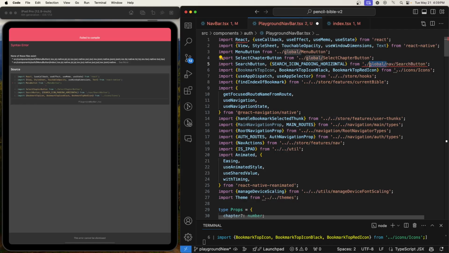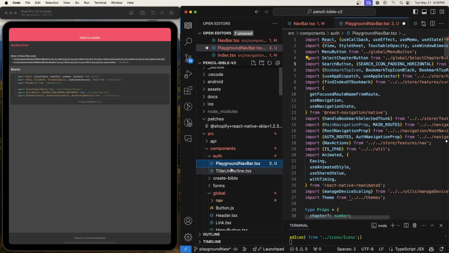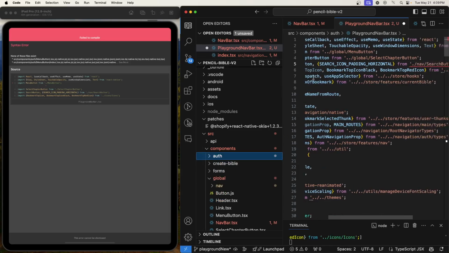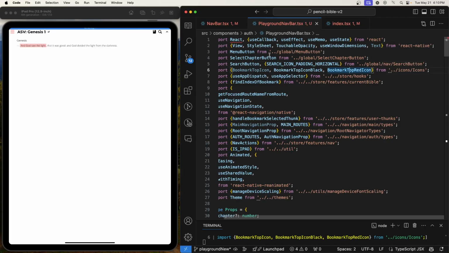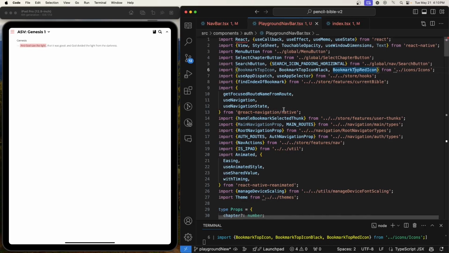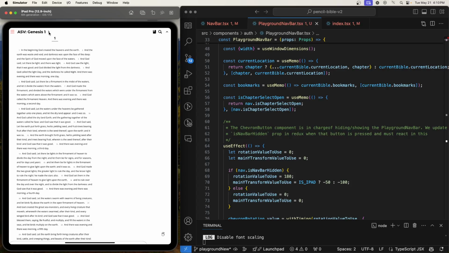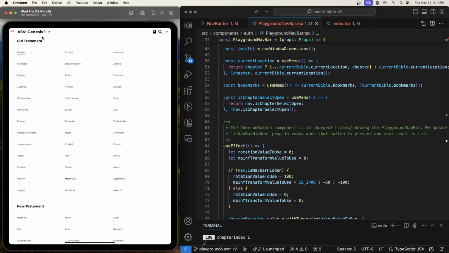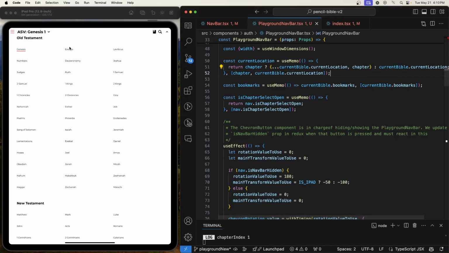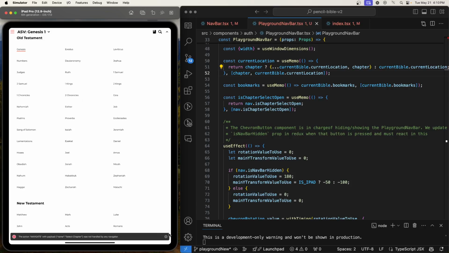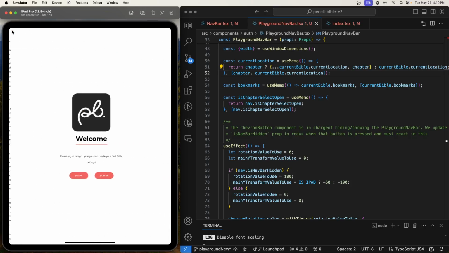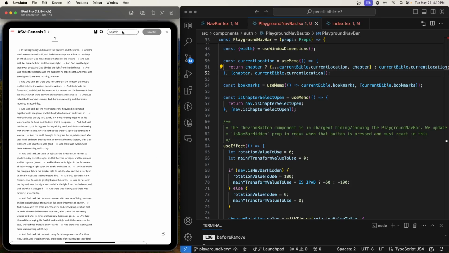Nav search button. Where am I at? Okay. Nice. Okay, so the spacing's a little funky there. So yeah, we'll have to work on the interaction in there. That takes us back to here. That takes us here.